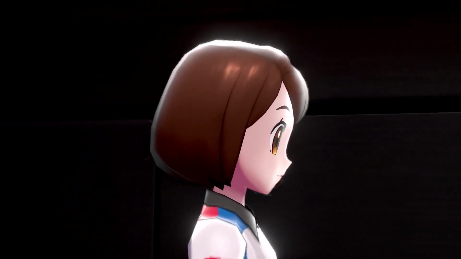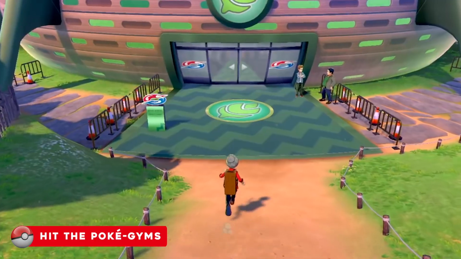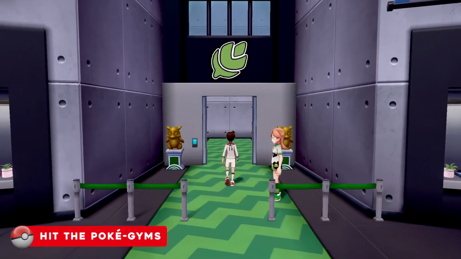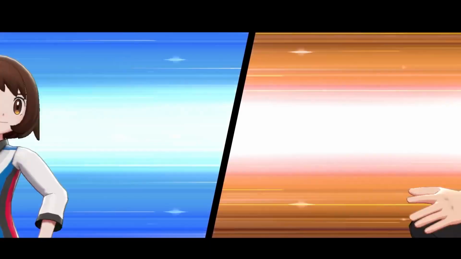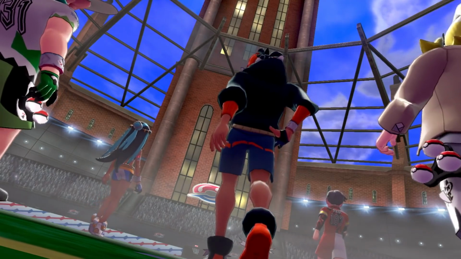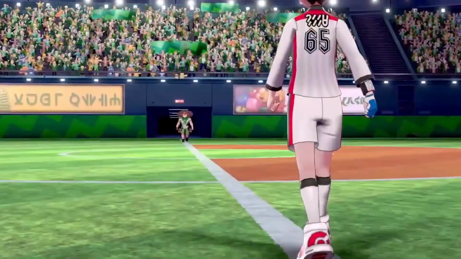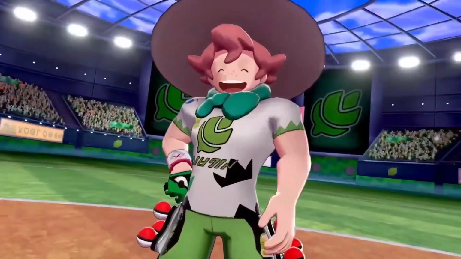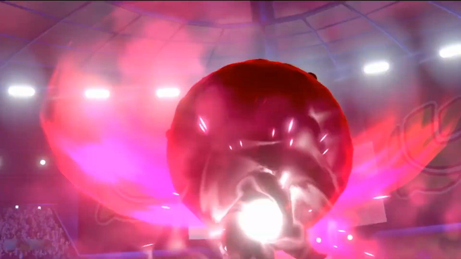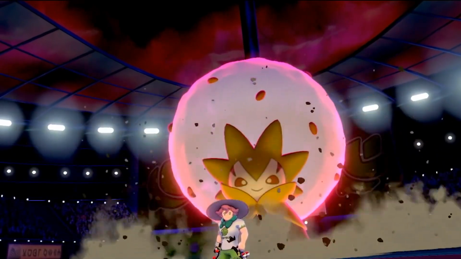Gyms are a central part of any Pokémon game, and in Sword and Shield, there's 8 different ones spread across Galar to prove your worth. After battling through a number of trainers, you'll finally come face to face with the gym leader, and a Dynamaxed Pokémon. Your first fight will bring you up against Milo and a level 19 Grass-type Eldegoss, which is why some players may be reluctant to choose the water-based Sobble as their starter.